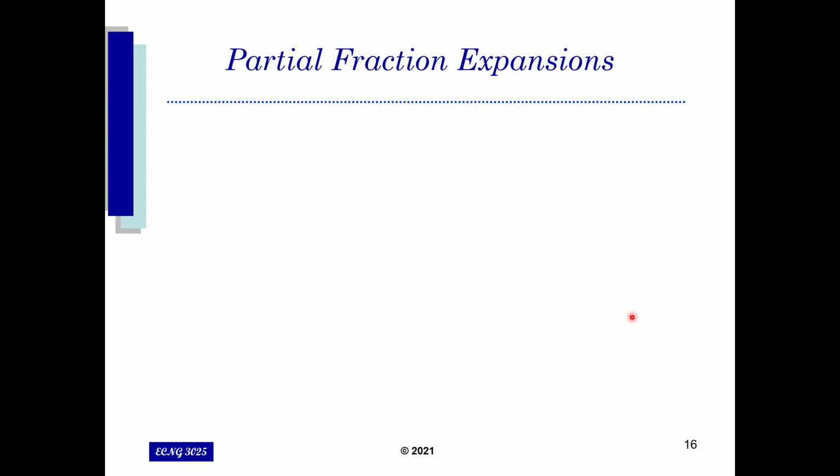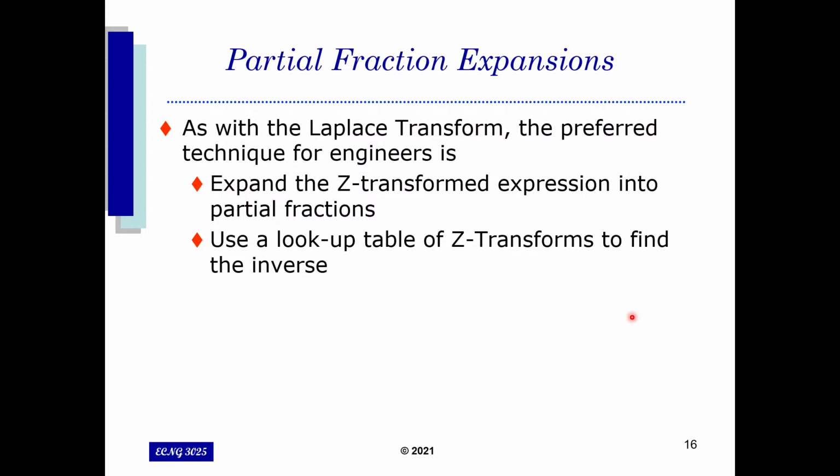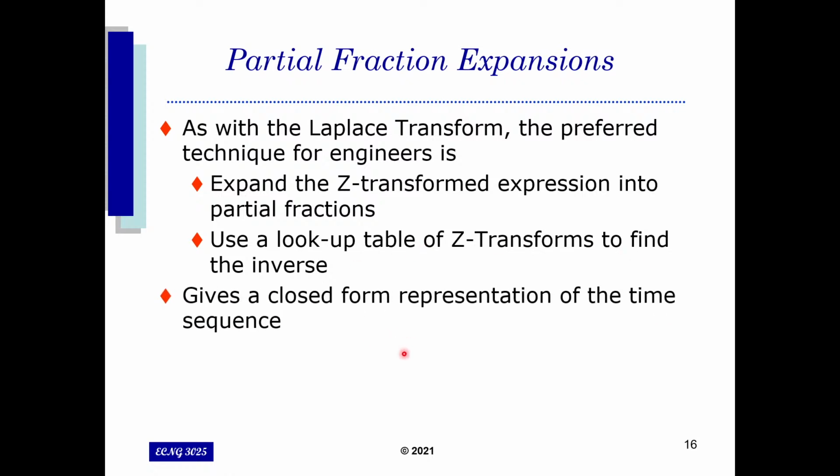The last way to go about solving for the Z transform is a familiar way that we've been using since the Laplace transform, which is basically partial fractions and then just using the Z transform table to get it back in terms of y of nT. Like I said, this is referred to as the finite solution or the closed form solution method for solving a Z transform. So we just need to make sure that once we have our Z transform equation, we factorize it and then evaluate it in partial fractions, and then we use the Z transform table to find the inverse. And that gives us the closed form representation y of nT.